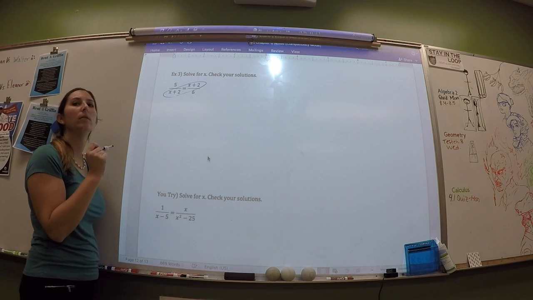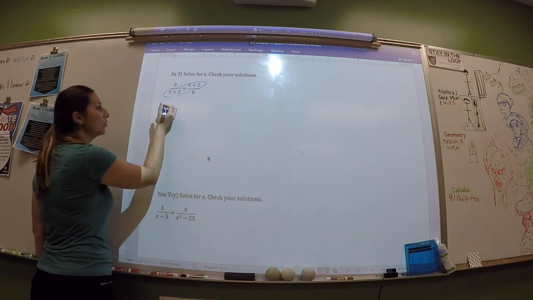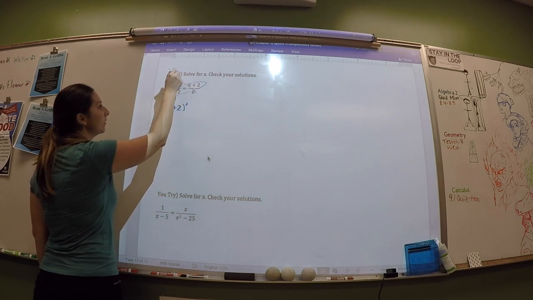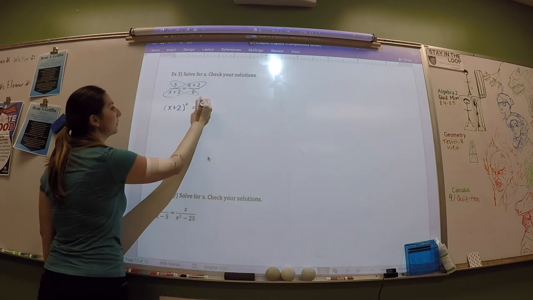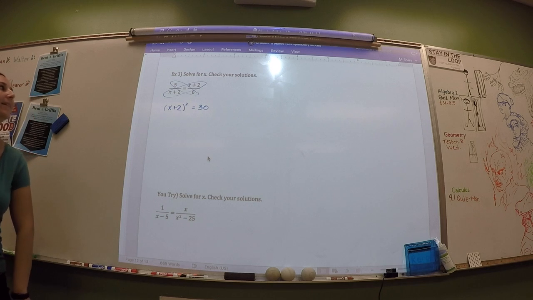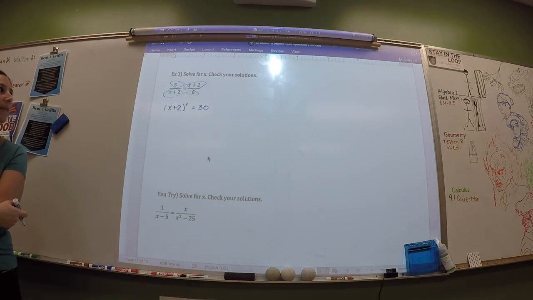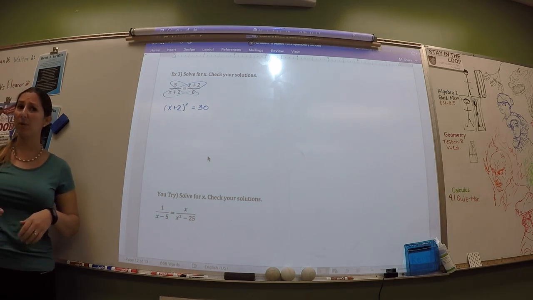Because you're multiplying, you multiply your x plus 2's together. The x plus 2 and x plus 2 don't cancel out, because you're multiplying. Trust me. So x plus 2 times x plus 2, and then 5 times 6. You don't have to do it this way, but this is the fastest way.